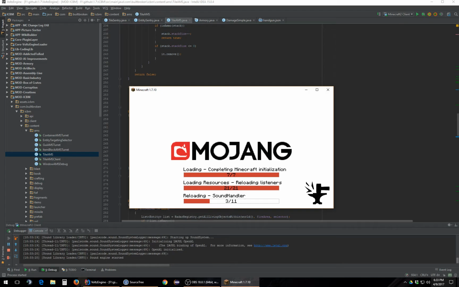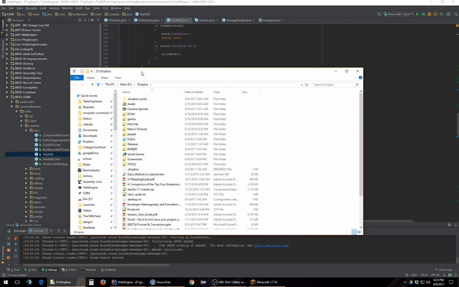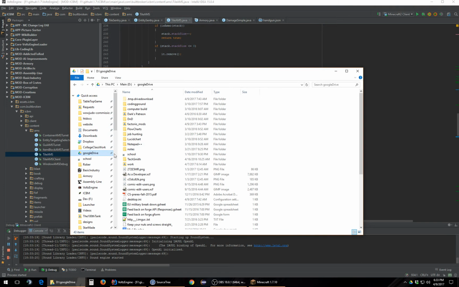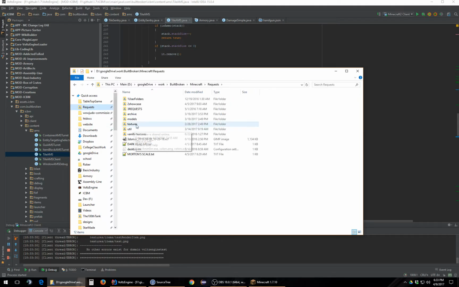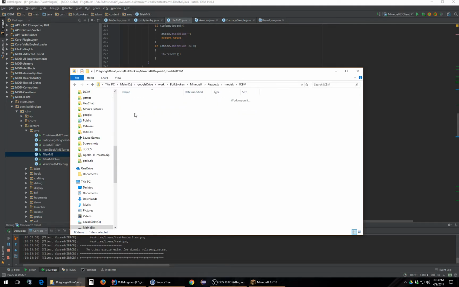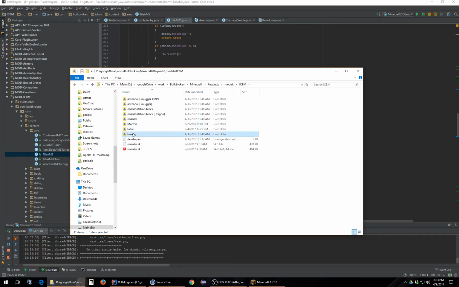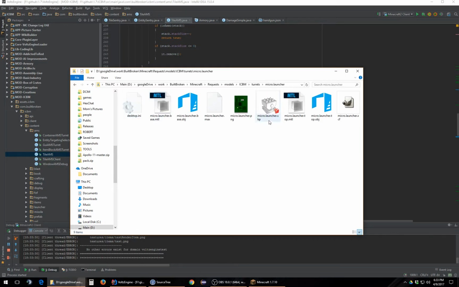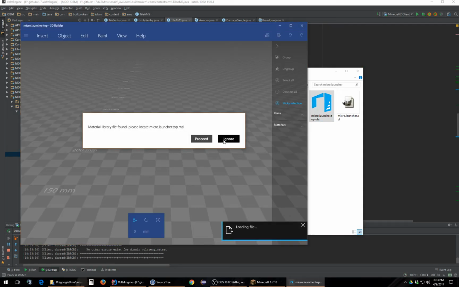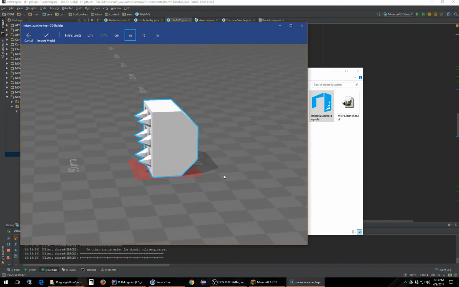I already have all the models for it. Let me actually go find it. It's not that folder. So if we go Google Drive, work. Actually, I should have a bookmark for this already. Here we go. Requests, models, ICBM, turrets. So there's AMS by Grogger, and here's the micro launcher. You can probably see this in the screenshot right there. I can't actually launch this one to look at it, but I can launch this one to see it. My SketchUp's installed incorrectly, but there's the turret.